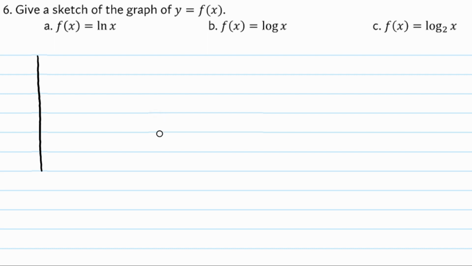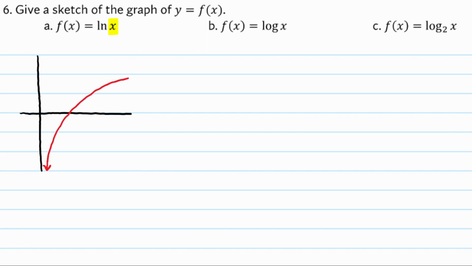So we really are only going to be interested in the right half of the plane. Because as I told you, the domain of log of x is going to be x is greater than 0. Okay, so I don't need to be looking at any place where x is less than 0. All right, and what happens here is it has a vertical asymptote at x equals 0, and then it looks kind of like an exponential curve, except it's sideways. This x-intercept here is at x equals 1, and then it's natural log x, which is log base e of x.